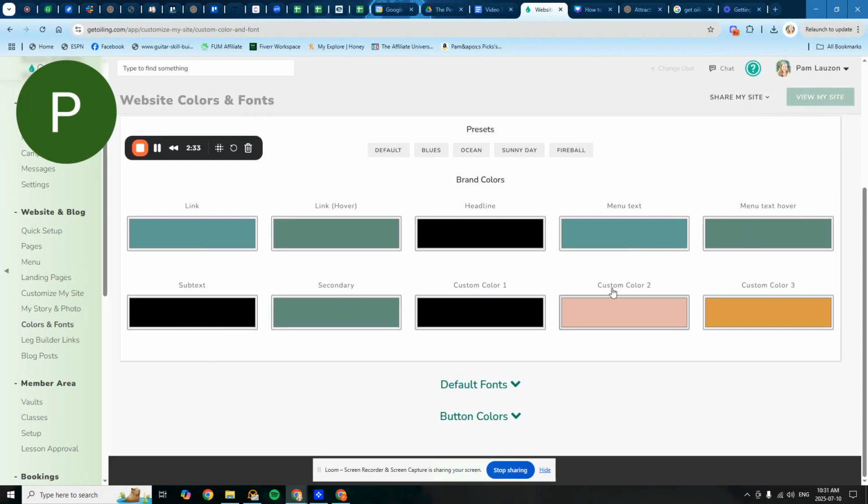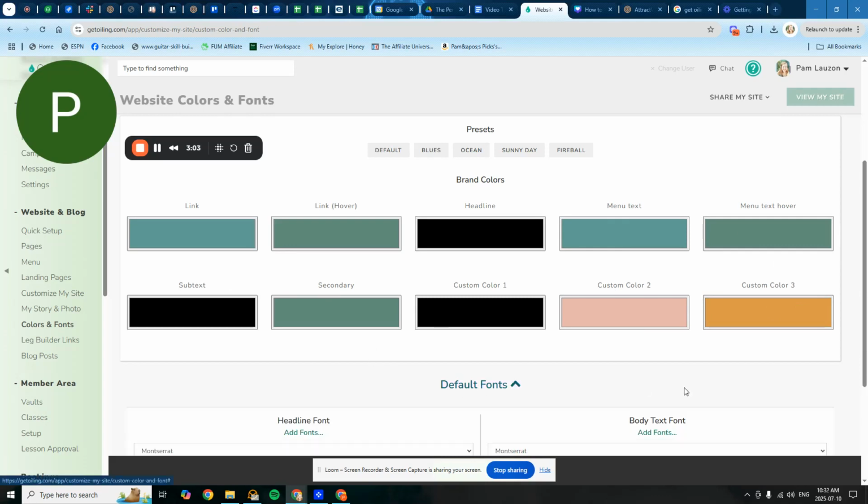And then these are just extra colors that will show up throughout the system. I make sure that all of these are set up to be your brand colors, because on the page builder, when you go to change background colors and things like that, it's going to show you all these colors as options. So it makes it a lot quicker to design your pages if you have all of these on brand for you. And these three, custom 1, 2, 3, are going to show up as font colors as well in your system. So I do suggest that you make sure all of them are on brand for you.